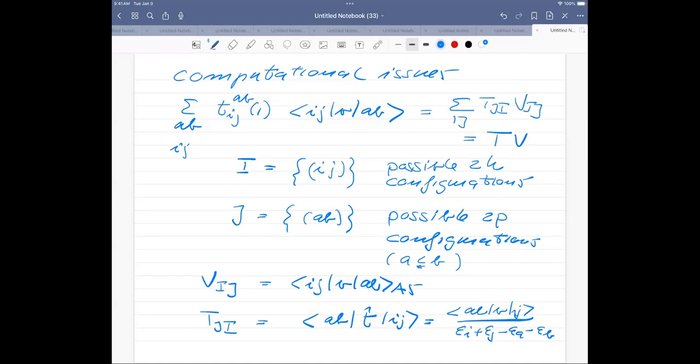And what you can do then from a computational point of view, you can actually set this up in terms of blocks of matrix elements which are different from zero, because there are specific symmetries. Like if the Hamiltonian does not act on spin, then the total spin of these two guys has to be equal to the total spin of these two guys. And you will never be able to couple. So if the total spin is 1, for this case, you cannot couple these matrix elements with spin equal to 0, because then spin would not be conserved, because there is no spin changing term in the Hamiltonian.